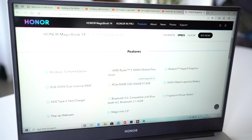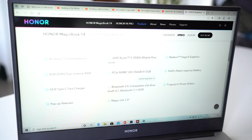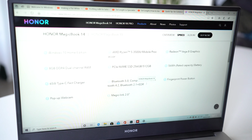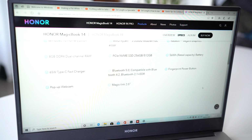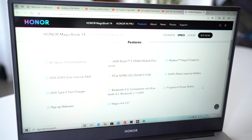For the internals, you have a Ryzen 5 3500U processor in there with Vega 8 graphics. For storage, you have a 256 gig PCIe SSD in there. So again, it means this is going to be really fast for file transfer, installing applications and loading them up, transferring files to your hard drive. That kind of stuff will be really quick for you on the go.